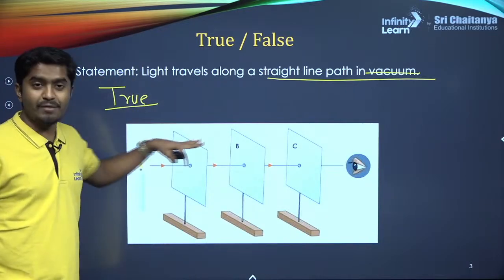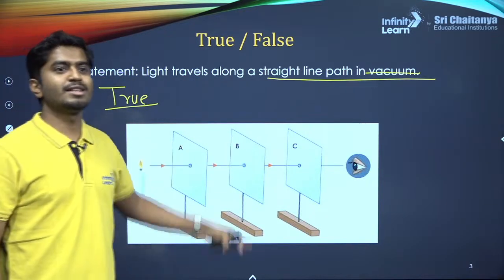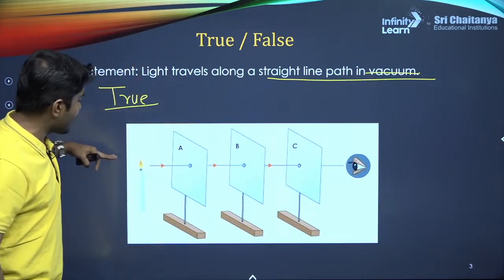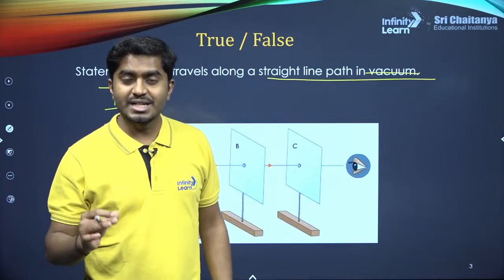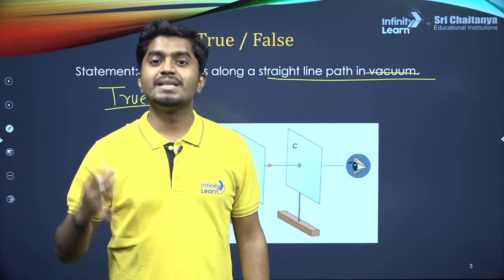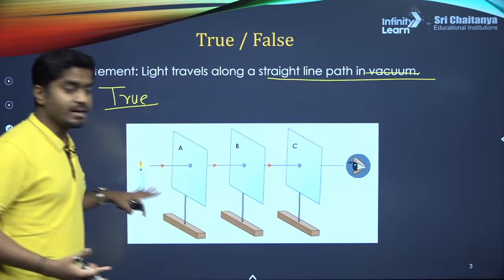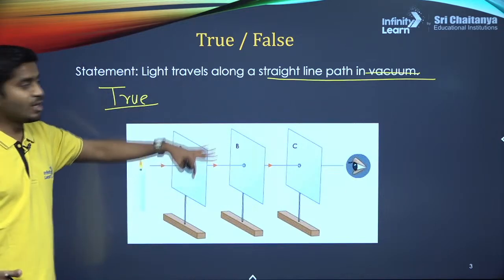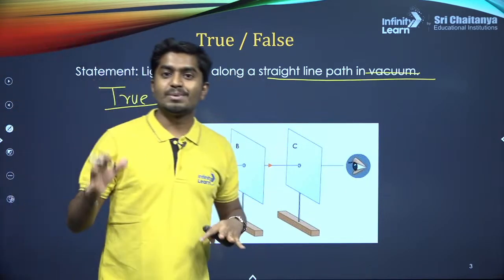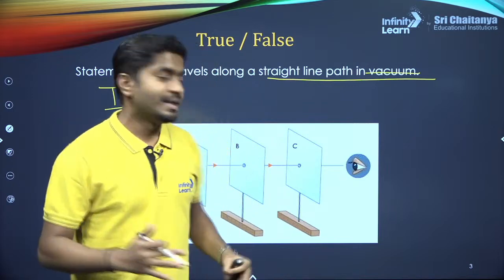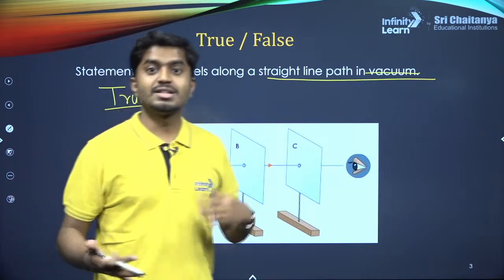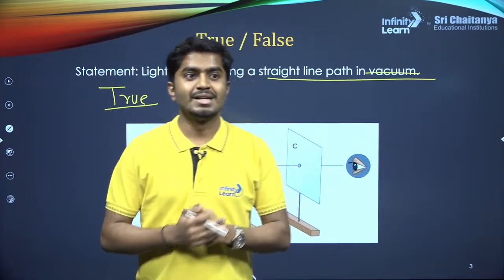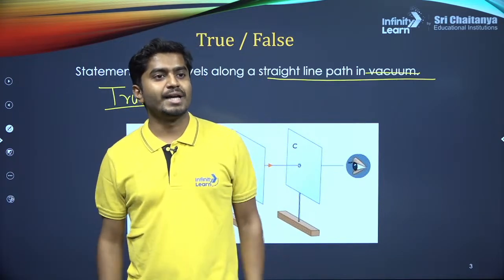We know you have done this experiment, I think in grade 7th or 6th. So it shows that the light travels in a straight line. But there is one condition: as long as the medium is same. This is a transparent medium. Right now it is air or vacuum. If the transparent medium is air or vacuum, light travels in the straight line. But if you change the transparent medium, what happens? So that we are going to learn today.